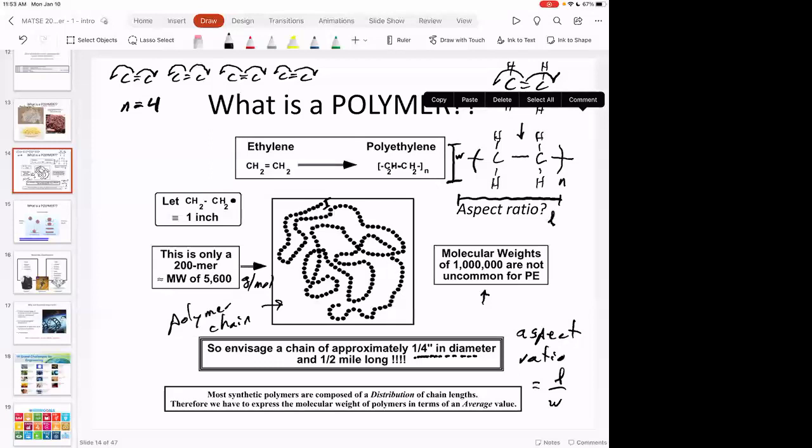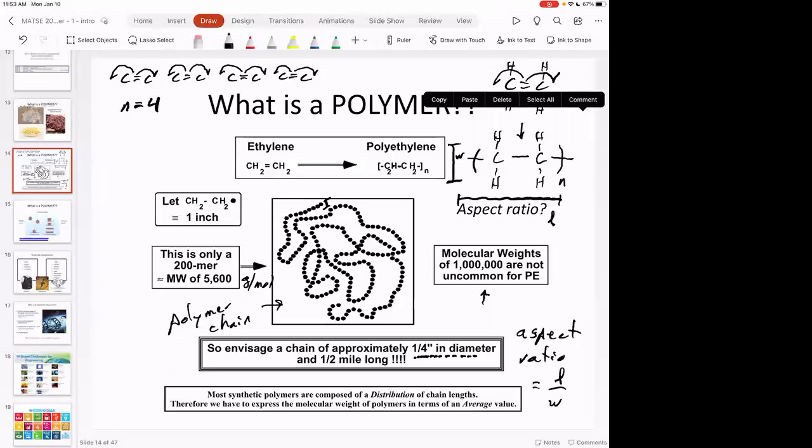We can get an idea of the width of this molecule by the carbon-hydrogen bond distance times 2, right? That looks like the width. We can figure all that out. We can take into account the size of hydrogen atom if we want. So we can get the width by adding up all those molecular parameters. Then we can get the length by summing all these carbon-carbon bonds. And so the aspect ratio of polymers is really, really big, much bigger than worms. We're talking threads that are all stuck together and you're never going to get them untangled. So that's an interesting thing to think about.